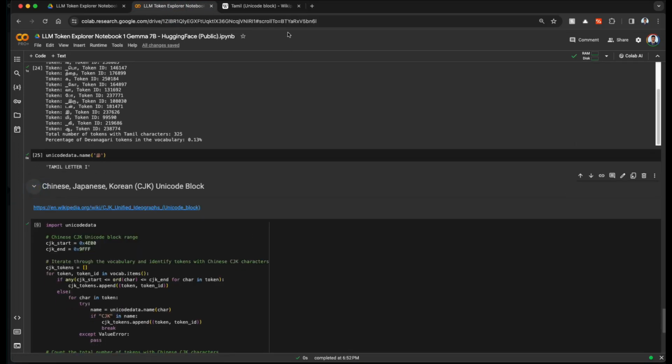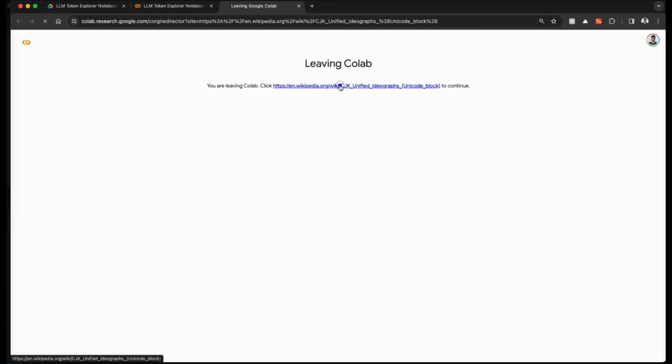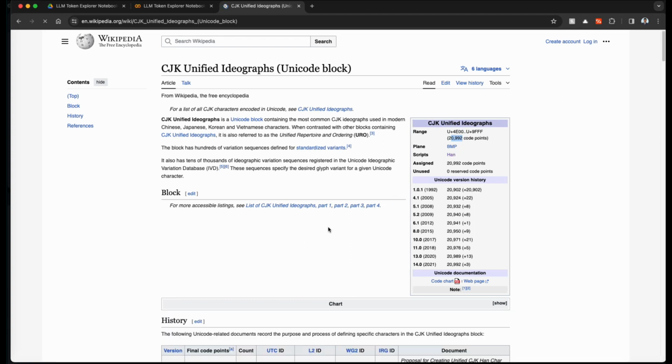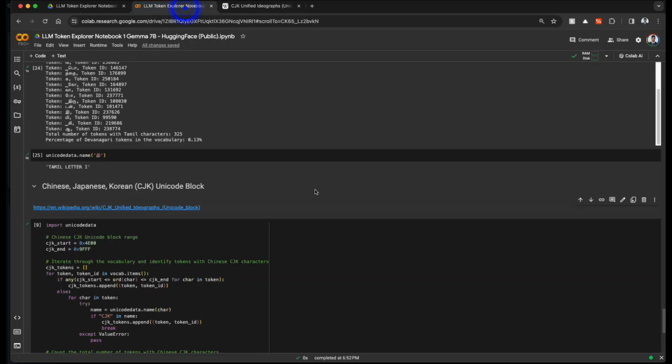Now let's go to Chinese characters. Just like Devanagari, Chinese is a unified Unicode block, but it's quite big, unlike Tamil.